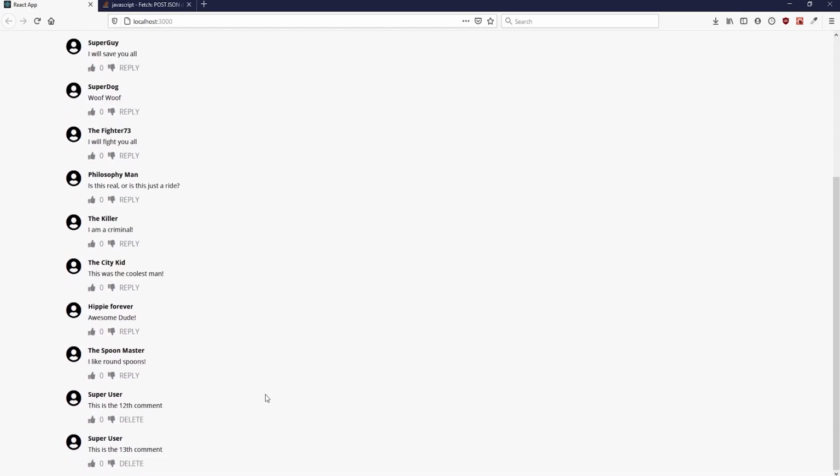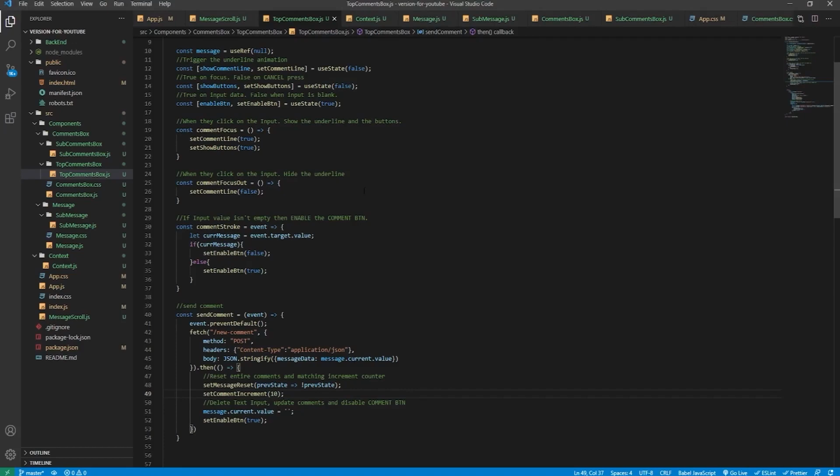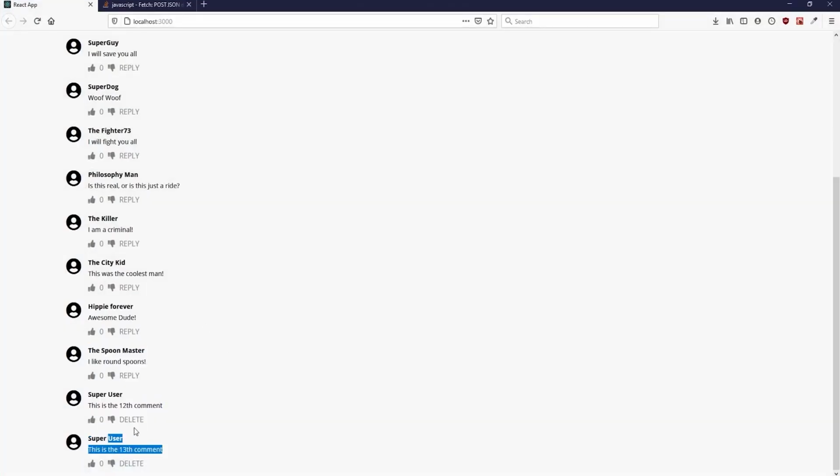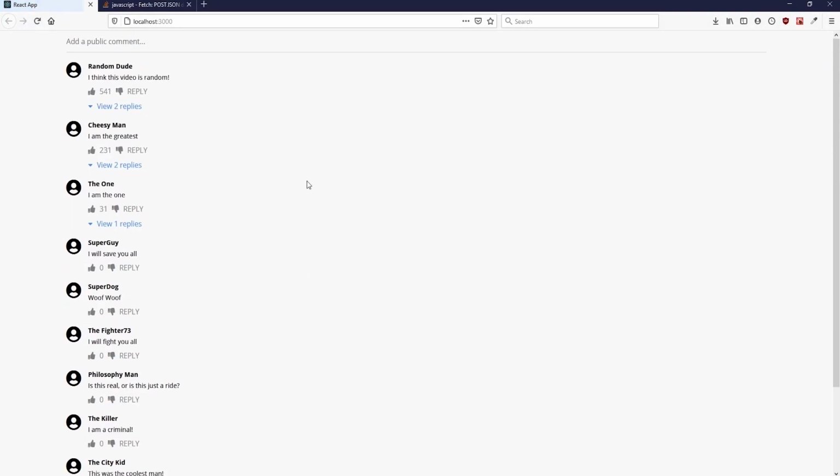Again, like I said, if you wanted the latest comments to be displayed first, you would simply reverse the array when you render out the message array component. So you would use reverse on the messages when you use the map function, but I like it with the latest comment last, but obviously it's up to you really how you want it. There's no guidelines on that.